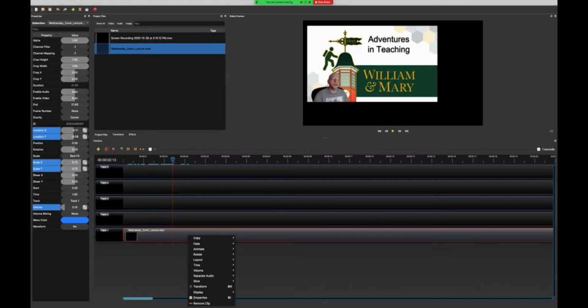I was using the fade option, and I was curious. I don't know if this is jumping ahead. How do you control how fast the fade is or how slow the fade is? Is that something you do in the properties bar? Excellent question. So I'm going to do a fade. I'll fade in slow. And if you notice, the alpha is the thing that changes.